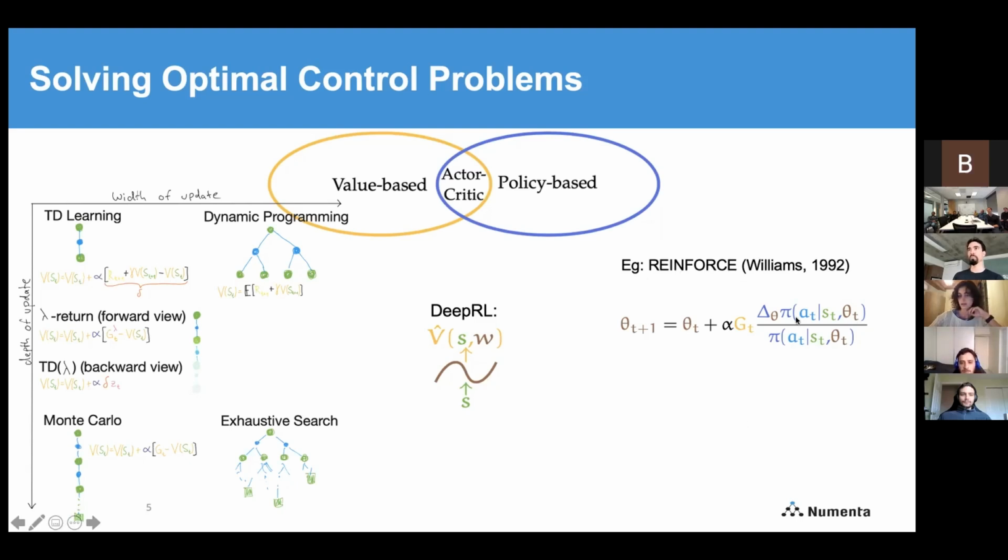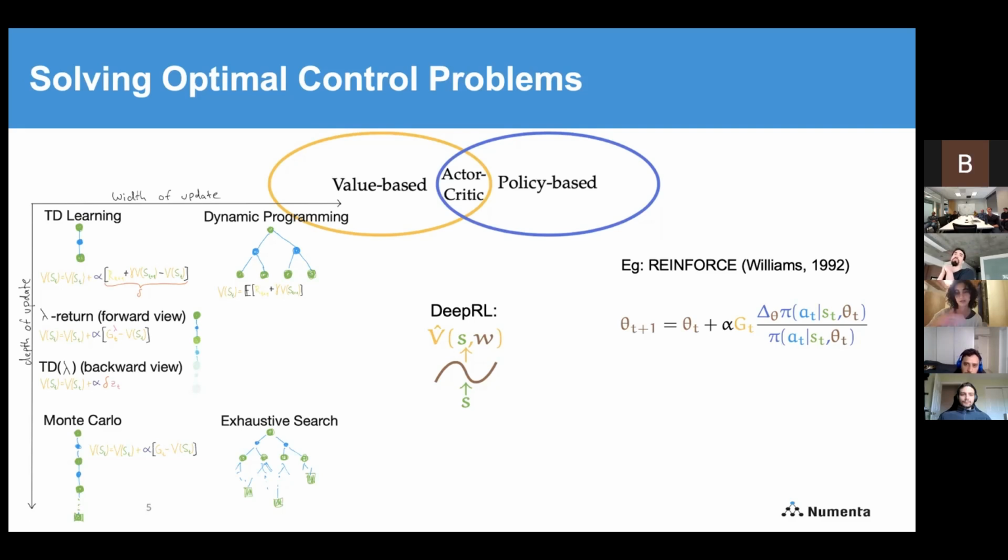Here you have the gradient of the current policy, which is the eligibility vector, divided by the current probability of the action under the policy, which makes sure that the size of the update is not dependent on how often the action gets picked in general.